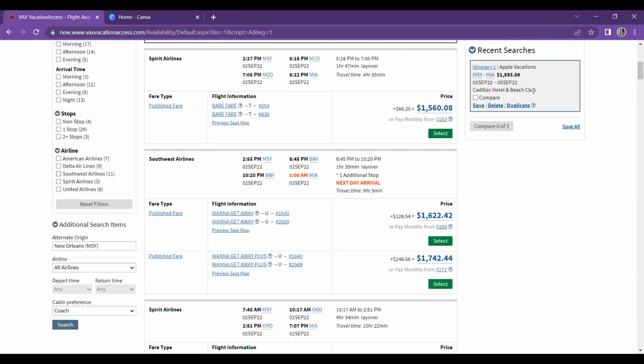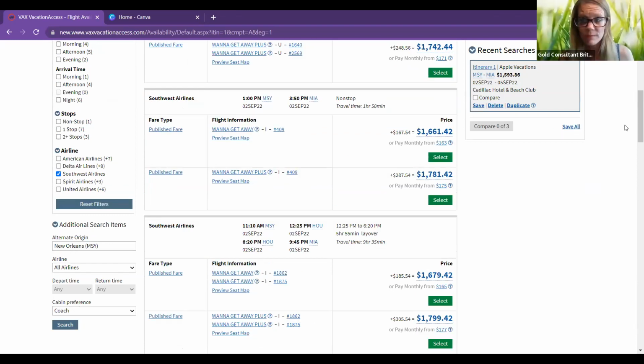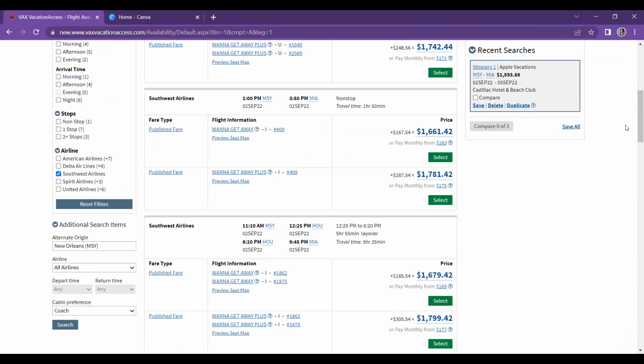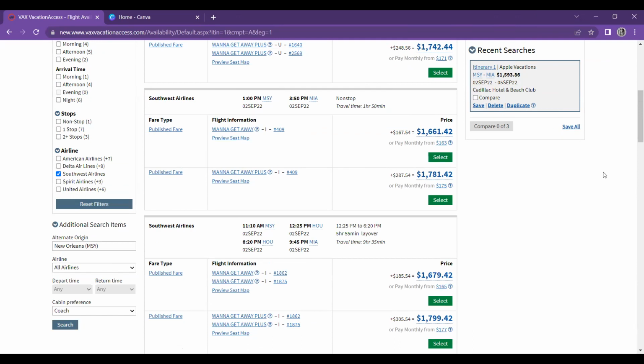I have a quick question. Is there a limit to how far in advance you can book for? I have a client that doesn't want to go until next fall. And when I'm trying to look at flights, it keeps coming back saying it can't find anything. So is that a thing? You can't book more than a year in advance? Just with the flights. If you look for hotels that far out, you can pull stuff. But with flights, I believe it's 9 months out is as far as we can go for flights. Cool. Good to know. Thank you. You're welcome.